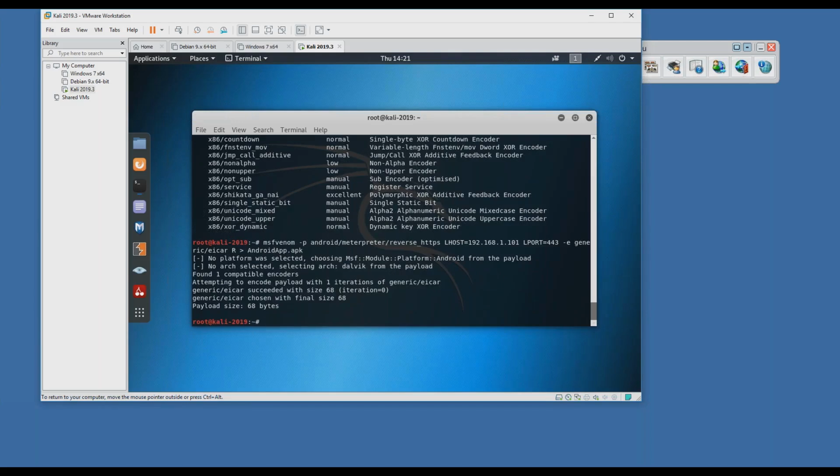All right, so I did it. The generic ICAR encoder worked.